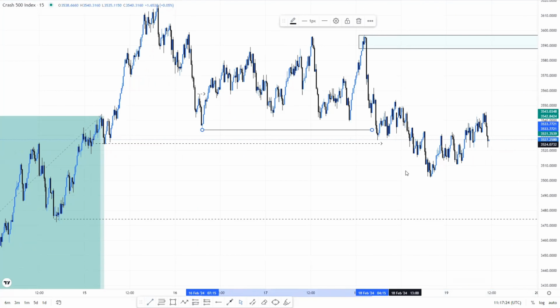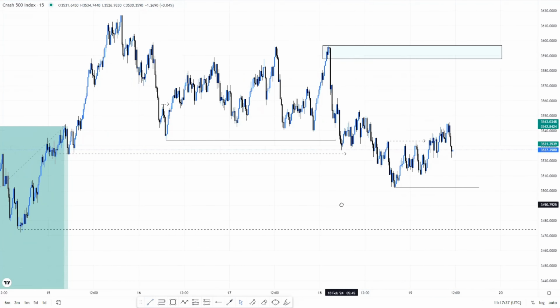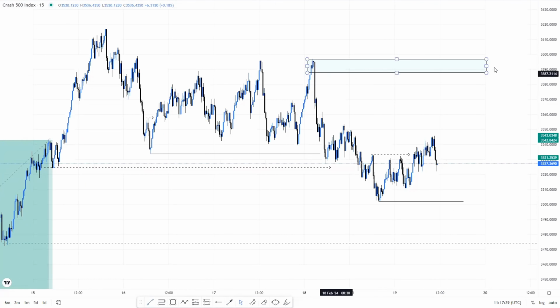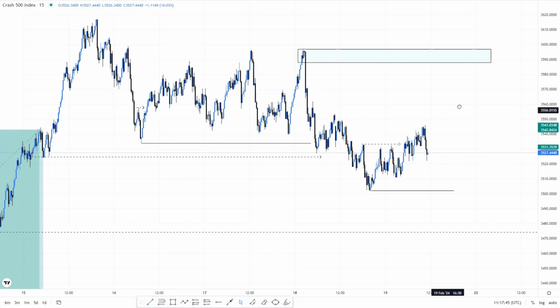So here they broke there. After they broke, you can see that here they've induced. So if you're going to take a trade there, you're simply taking a reversal trade. It's a reversal to the upside. It's a reversal to this region before we continue selling. It will be a reversal entry to that region there.